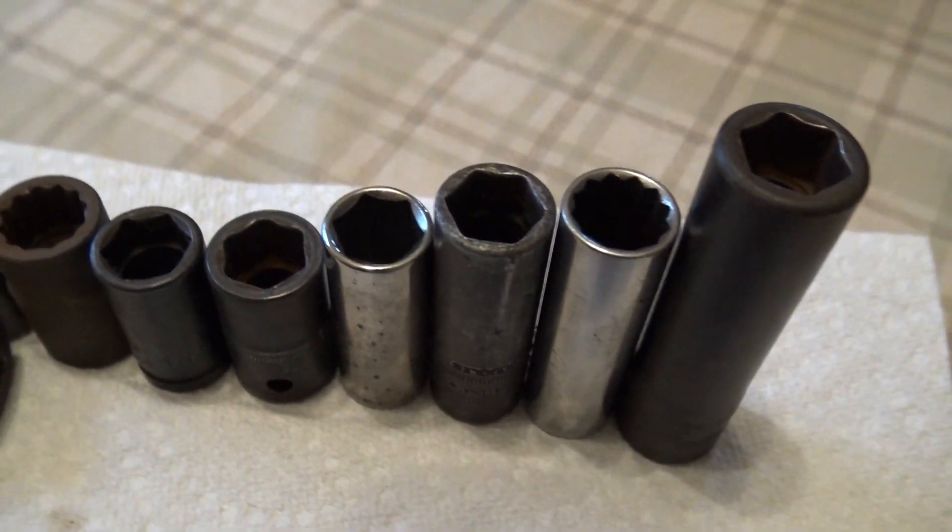You have 11mm and 14mm sockets in your tool drawer, right? The reason is different tools do different things better than others. So every once in a while, you're going to find something on one service information resource that's not listed on another. And this is a prime example of that.